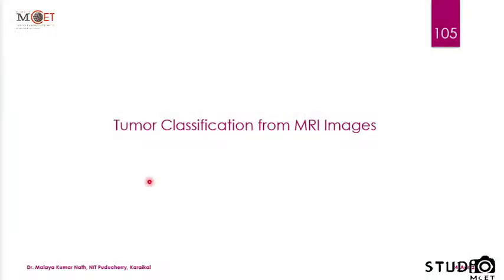Next is the tumor classification. Today morning I told we have developed 4 methods for skin lesion classification. One is the hybrid based method. The second one is the pre-trained network based method. Then pre-trained network and different machine learning approaches for classification, as well as enabling the potential strength of the different pre-trained networks. And we got the conclusion that in case of skin cancer detection the accuracy is very, very low. But if we use that same network for tumor classification, then the accuracy is found to be very, very high in case of MRI images.